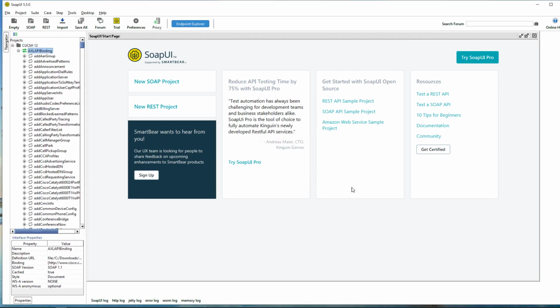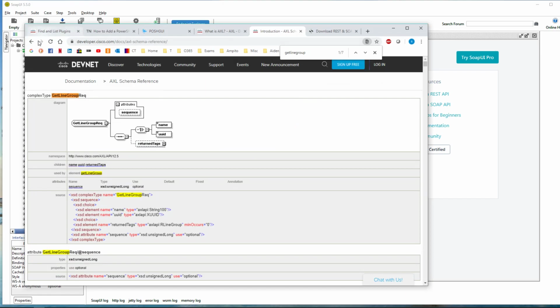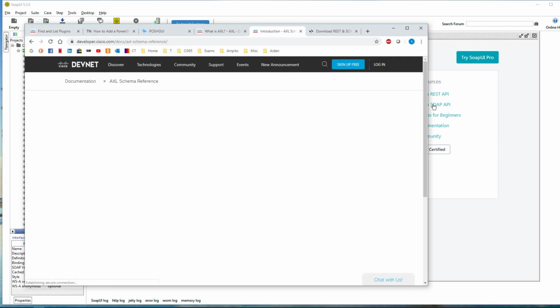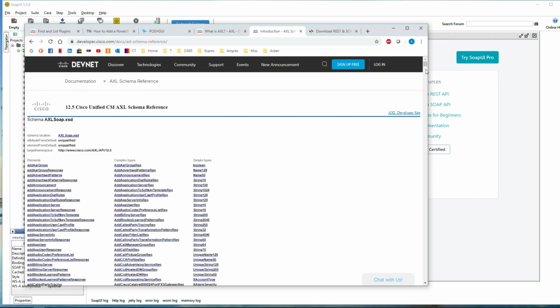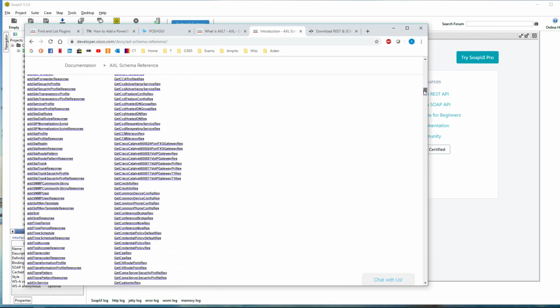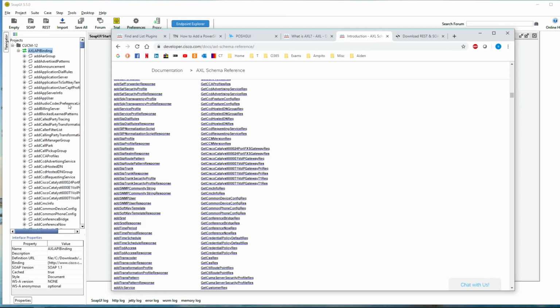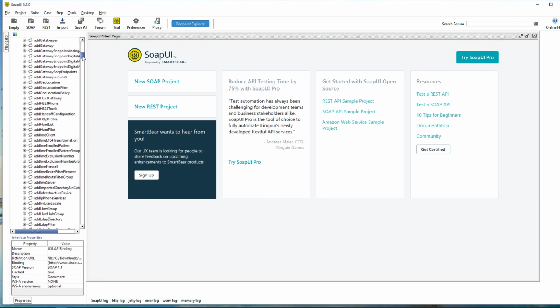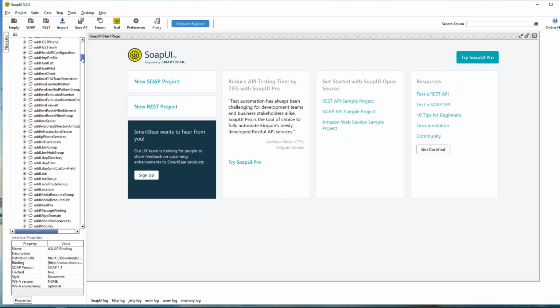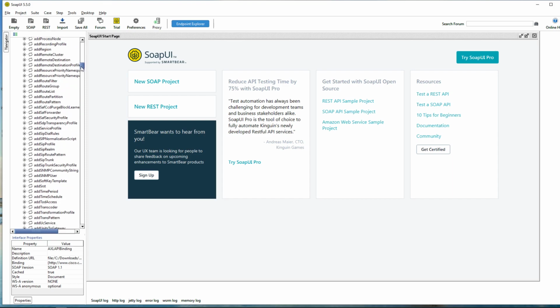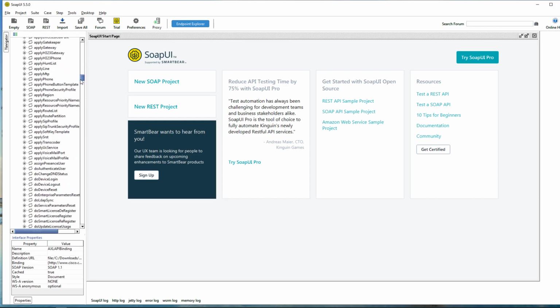Loading definitions. So what we saw in this web page a minute ago, where we looked at this schema reference, we just opened it with all these different methods. That's all those methods in that text file. So you're thinking, okay, I want to find out the directory numbers that are part of a particular line group, right? So let's have a look at get.